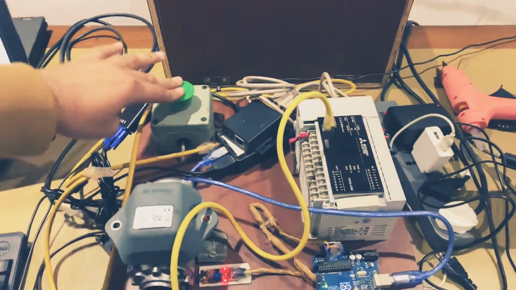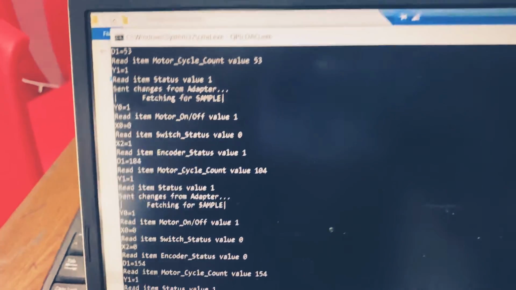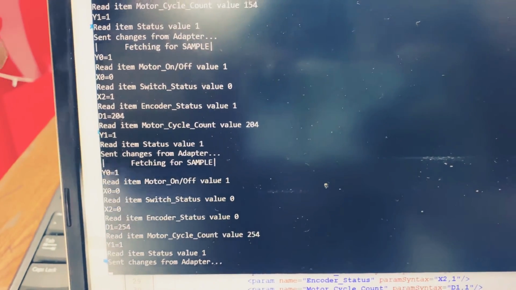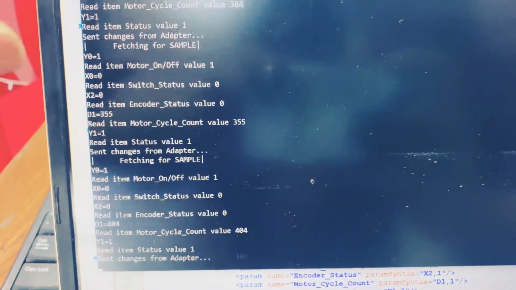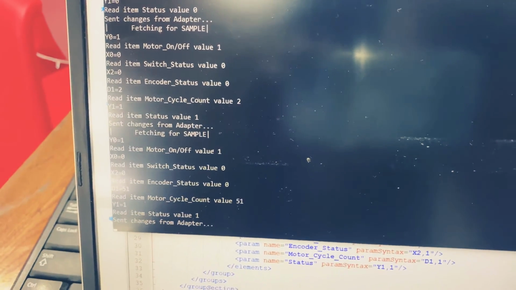Now what we will do here is, we will switch on the motor. So here you can see we have switched on the motor, and now if you see the earlier value which was 0, which has now turned into 1. Motor which was on off earlier, it has now turned to 1 value, which was on. Again we have reset the counter.